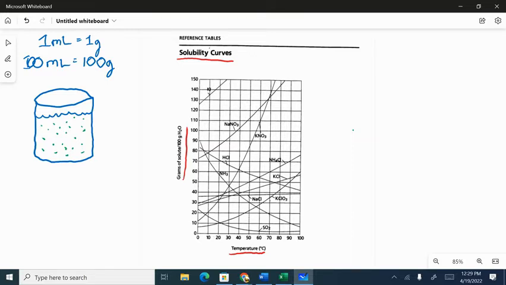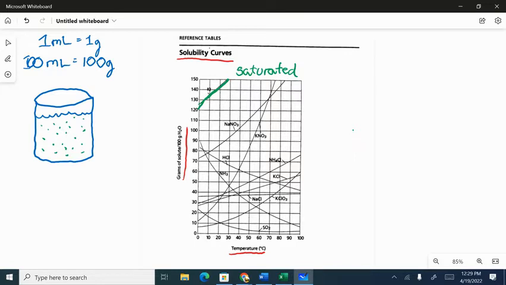So let's read what we can. We can look on here and see KI, all the way over here, has the greatest solubility. That line is considered its solubility. If you have exactly the right amount on that line, that is called a saturated solution. Saturated means that it's holding just as much as it can hold, and that's that particular solution's solubility.